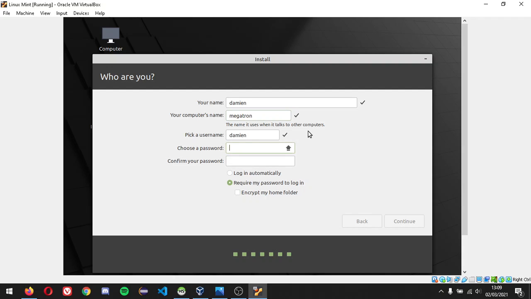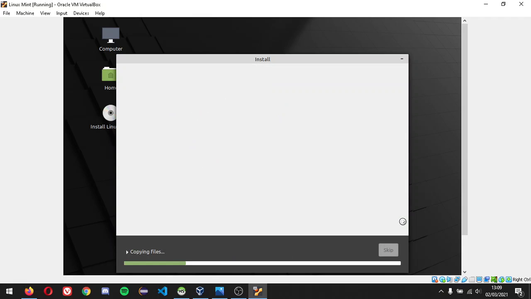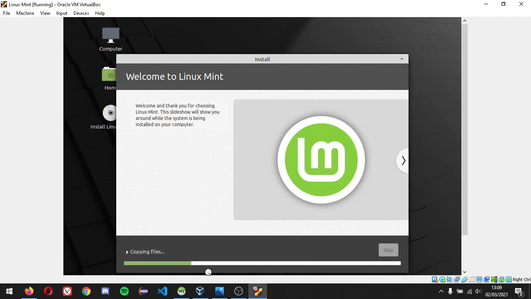Now I need to create a password for myself. And of course I need to retype. As you can see, all the required files are being copied. So that's going to take a few minutes.